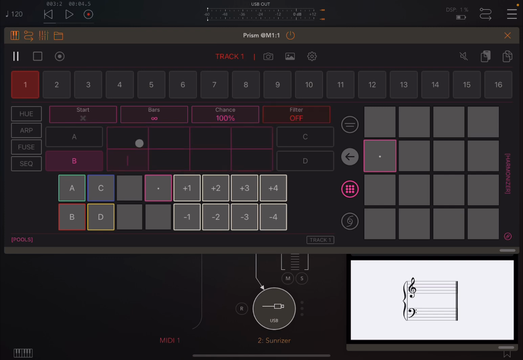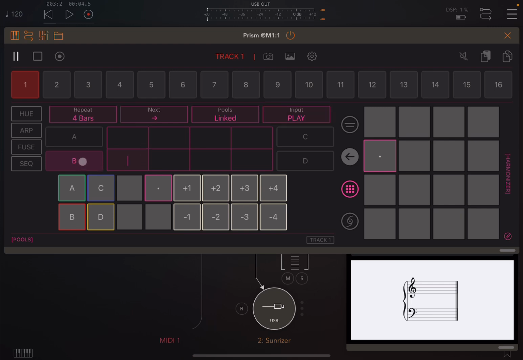But then if you click here, you change the screen here, it will say start from which pool. You can click and hold, move up, and you can select A, for example. Okay. And then you can change, for example, if you want to have infinite number of bars as it will play, or if you want to set it only to 2, etc., which will also depend on the number of bars set to be repeated.